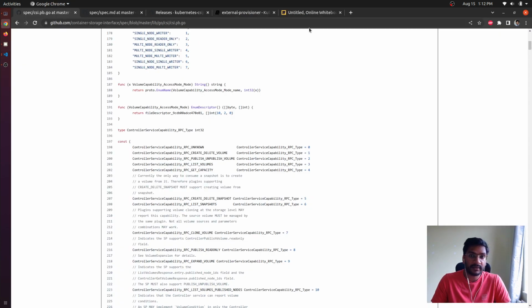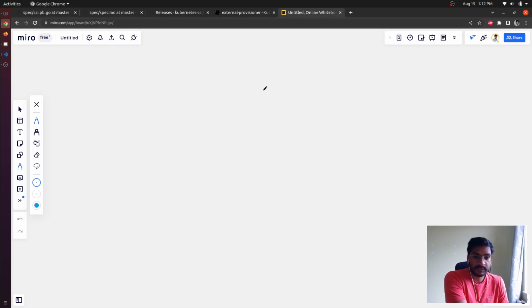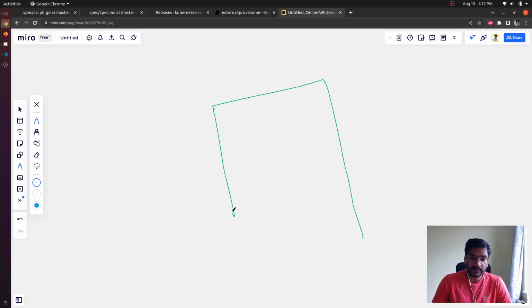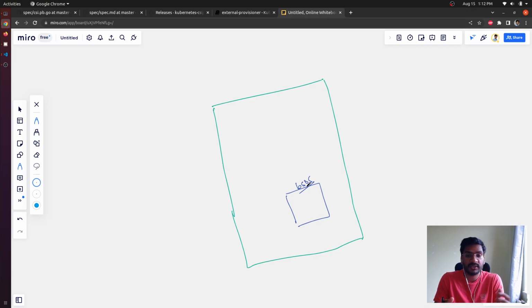So let's go ahead and discuss how we are going to achieve that in much more detail, even though we have talked about it in the previous video. Let's assume this is the pod that we are going to create, and in this particular pod we are obviously going to have a container, and this is the container that is going to run our main application, that is BSOS, that we have just written, but just the skeleton. And this application is actually implementing all the services that are specified in the CSI specification.